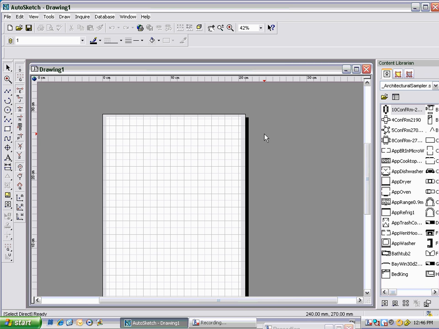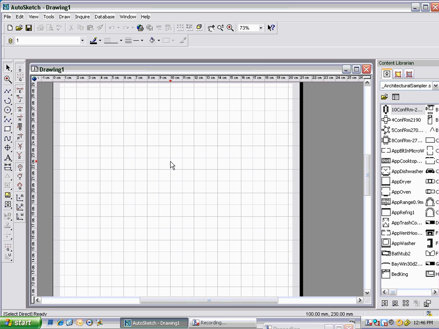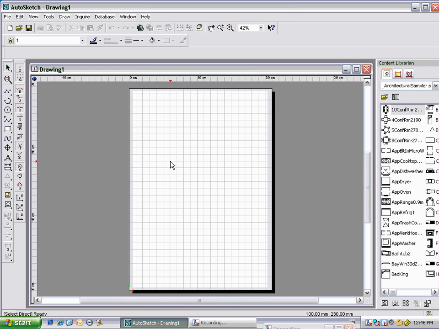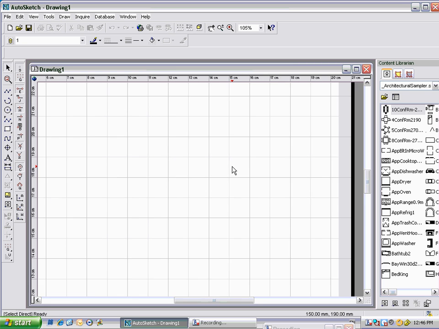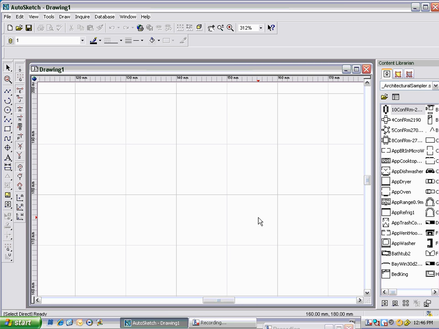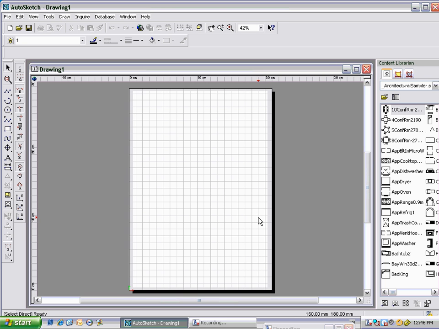Right now I'd like possibly to just show you how to center the drawing back in your page, which is a neat little shortcut. If you hold Control on your keyboard and press G, Control G, you'll see that your page centers back into the drawing screen. A really neat little shortcut for when you're zooming in and fixing up something here, and then you want to get back, just Control G, straight back to your full view.